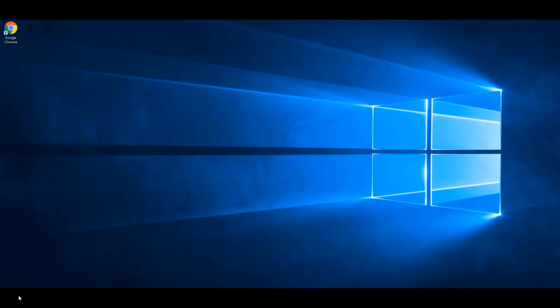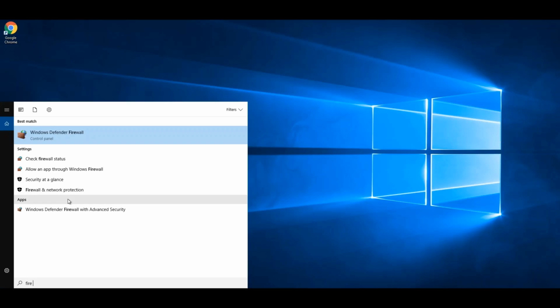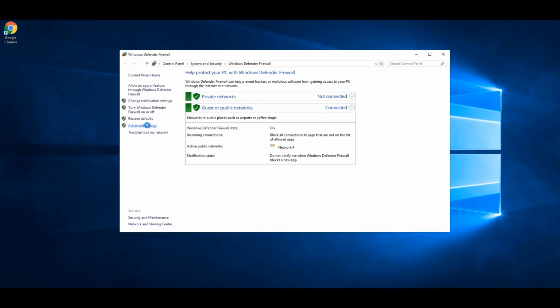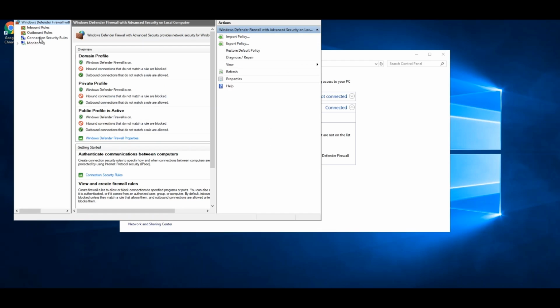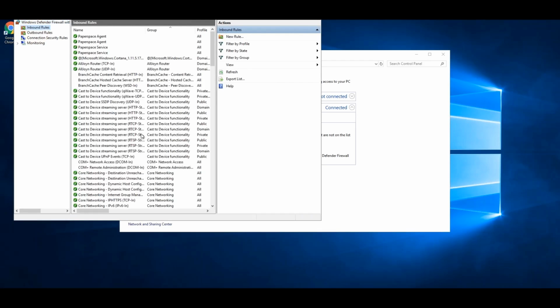Now once you have that information, you go to Firewall, Windows Defender Firewall, and then Advanced Settings, and then you go to Inbound Rules, and then we'll scroll down.